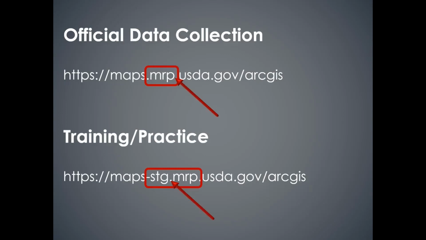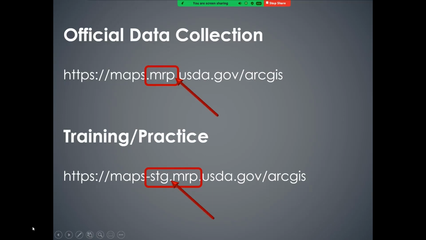But be very careful that real data, official data, is entered in the official MRP URL, and you sign into the stage portal or stage environment for training or practice or play. So that's a big one for us to note. Of course, we want you to play around and get used to it and feel comfortable. So please do use that training map.